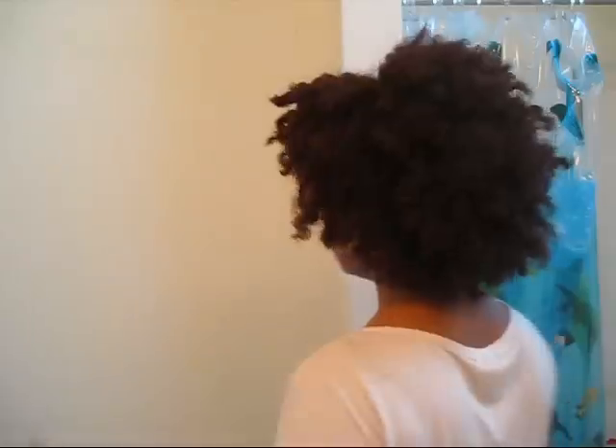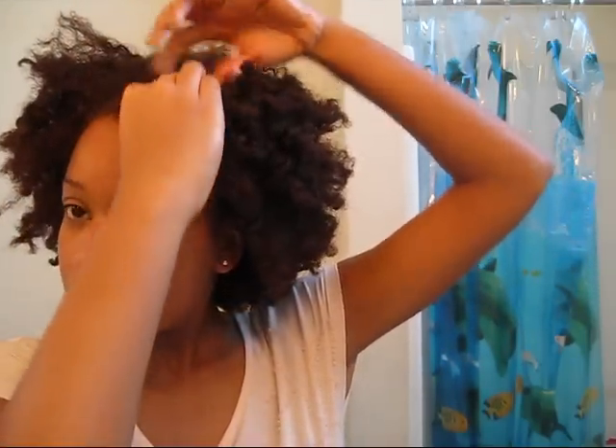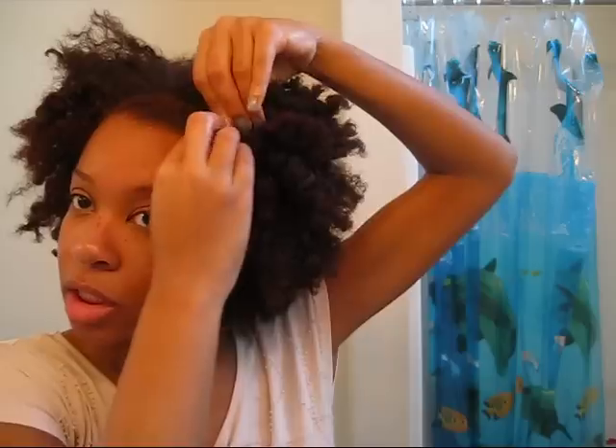So it's basically fluffed to where I like it. Now I'll get into styling it more. I think it's like wild, but it's really pretty at the same time. Now you can style it how you want to. Since this is a lot of hair, I think I'm going to pin my hair off of my face — it's going to be warm today too. So I'm just going to twist it and then pin. I did my makeup and everything, finished fluffing my hair, and this is the final result.